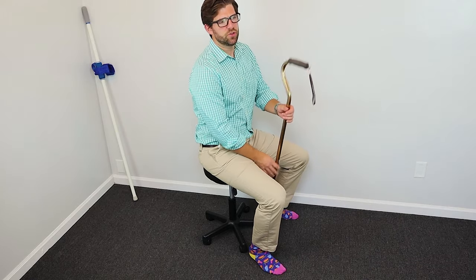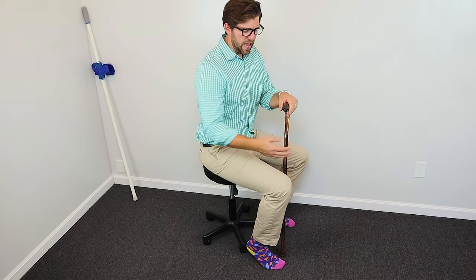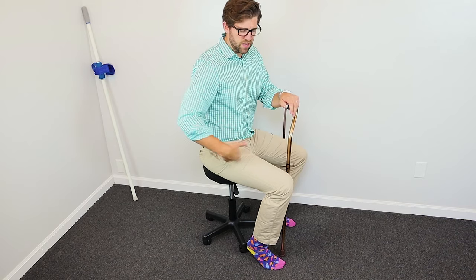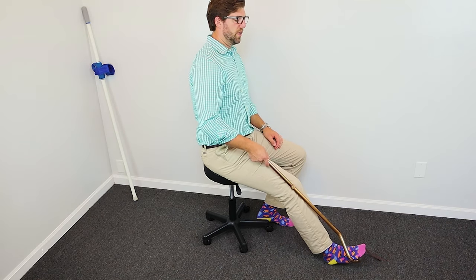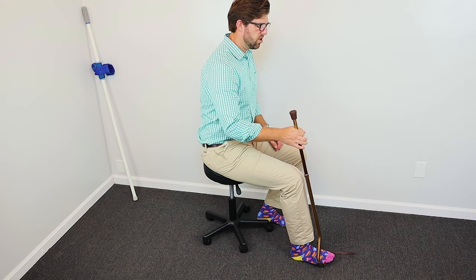Now, one thing I want to mention too is there's a certain pattern that helps with positioning when you're doing exercises, at least for lifting your foot. And that is going to be having your knee bent as well as having your hip bent. With having your knee bent, you're actually putting the muscles on the back of your leg on slack, which allows your ankle to move easier. But this neurological pattern of having your hip and your knee bent will assist you in being able to perform exercises on your ankle. So if you're having issues with your leg straight out, you're probably going to want to bring it a little bit closer and or even up to here, just as long as you're lifting.